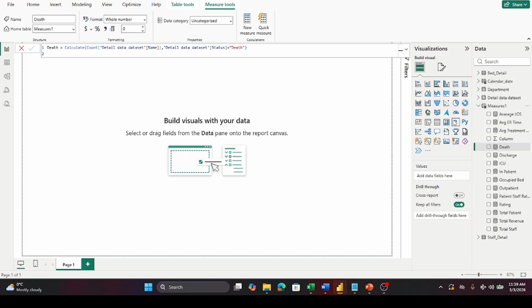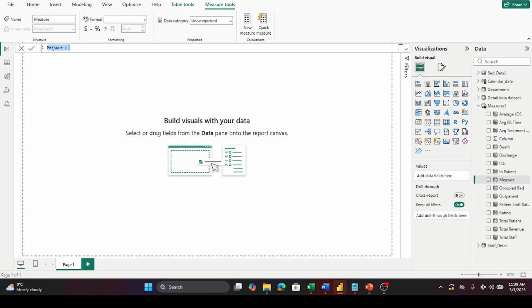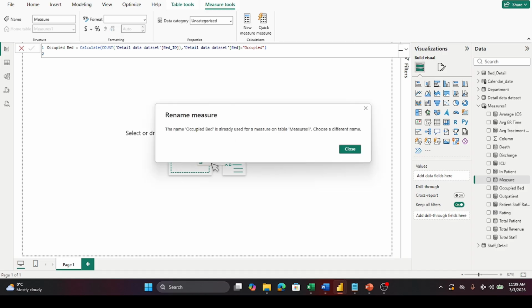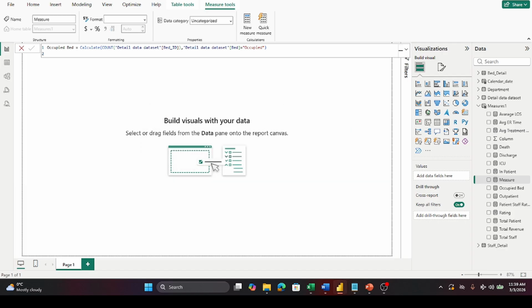New measure, it's a count, detailed dataset, bed ID, and status should be occupied. Oh, it's already, I think, created. The next one is total revenue.